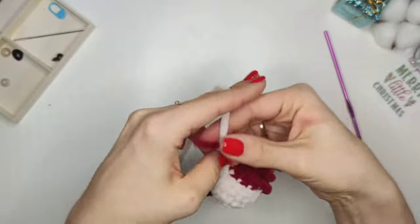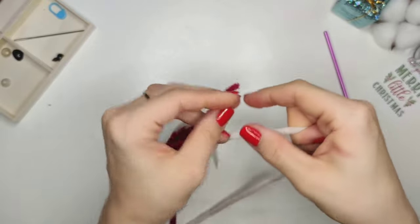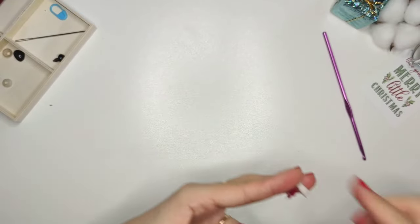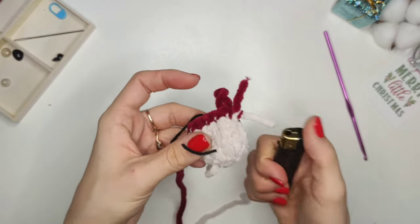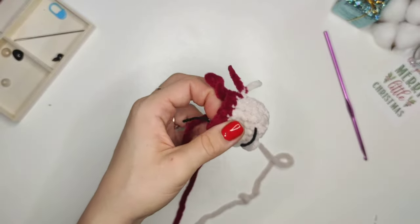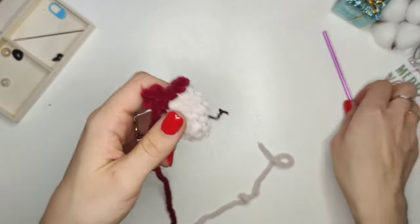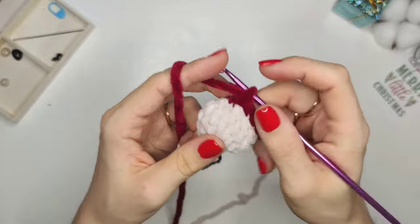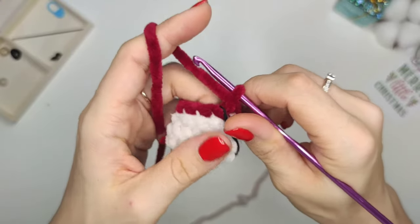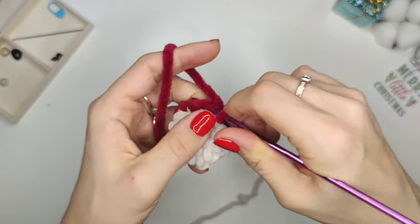Now you can fix the tail ends in the place where we changed color. I usually make a knot 3-4 times, and after cut the tails, and you can use a lighter for the ends. Now we can continue crocheting. Place the marker in the beginning of this round, and from the next round we will crochet with you 3 rounds, and in each round 12 single crochet, or you can just crochet 36 single crochet.